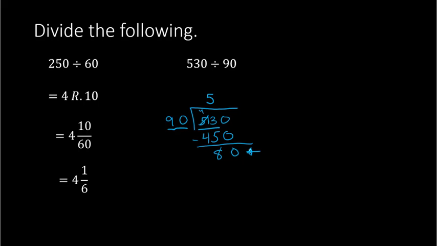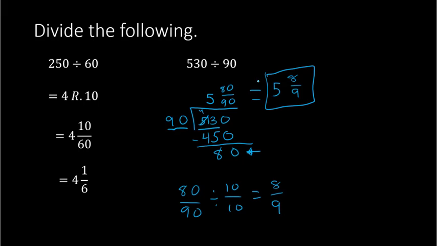And you could just write remainder 80, but it's going to be good practice to write it as a fraction. So the remainder you can write as a fraction, where we do 80 over the 90. And then the 80 over 90 we can write in lowest form. All right, so we can simplify this, and in this case, notice 80 and 90 both can be divided by 10. So we do that, and 80 divided by 10 is 8, 90 divided by 10 is 9. So your answer written in simplest form would be 5, and then 8 over 9 is the fraction part. So the solution to 530 divided by 90 is 5 and 8/9.